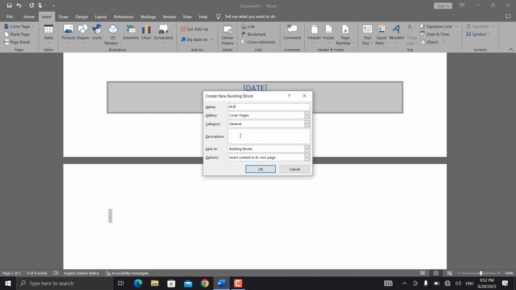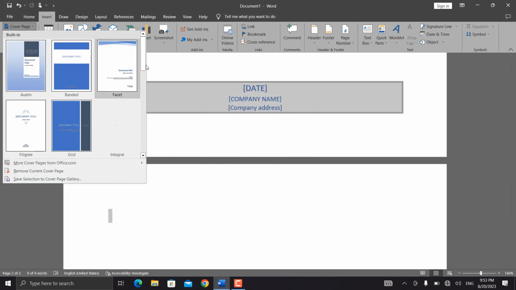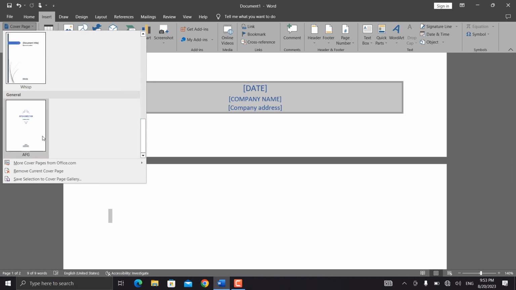Maybe you describe it like this is a cover page of AFG and it only belongs to. We will click save. When we go to the cover page and scroll down to the last part, there is a new cover page which is saved by the name of AFG, and when we hover over it, it will give some information, a description about this. So this is the cover page.